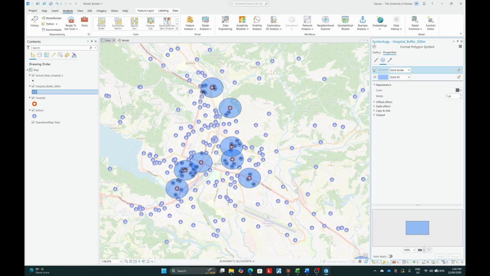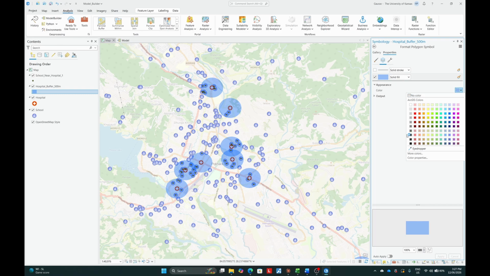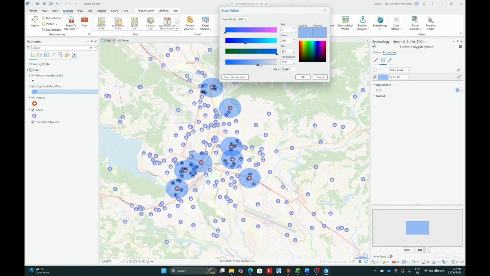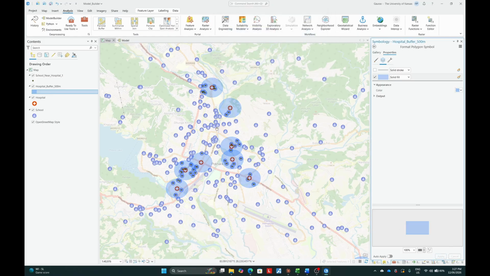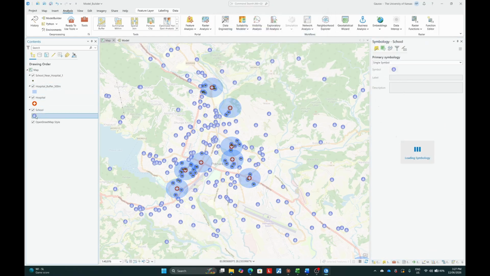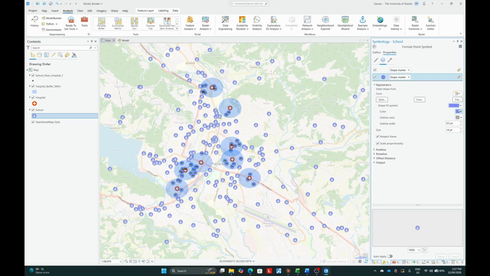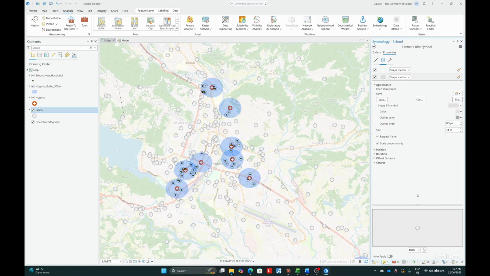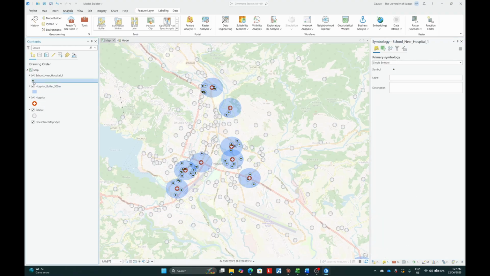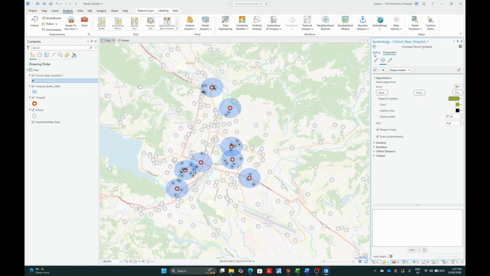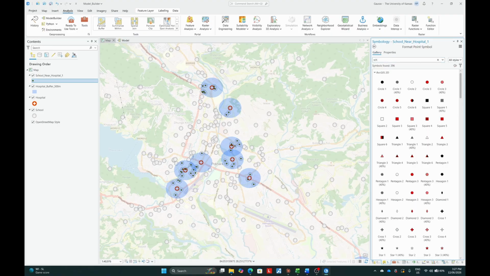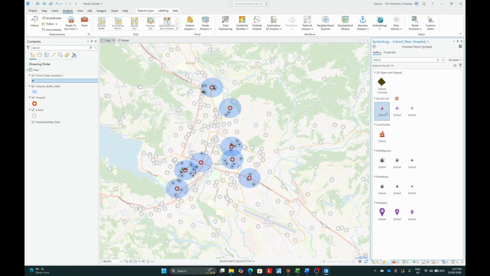I'll have a bit transparent buffer, and let me change the original school color, maybe to a grayish color, so that it looks a bit faded. And this is the school color.